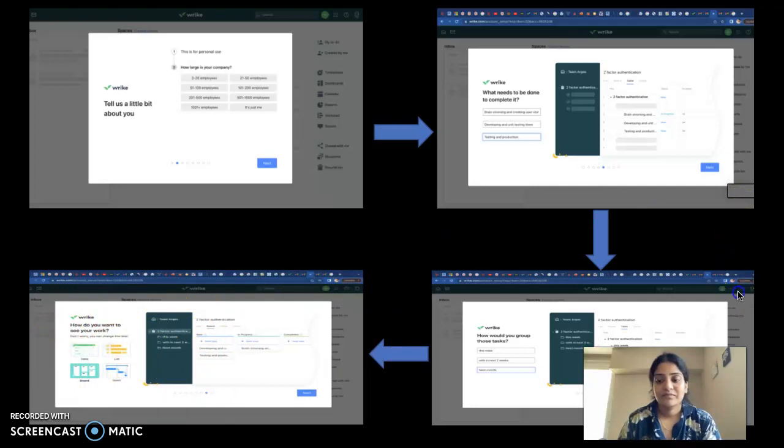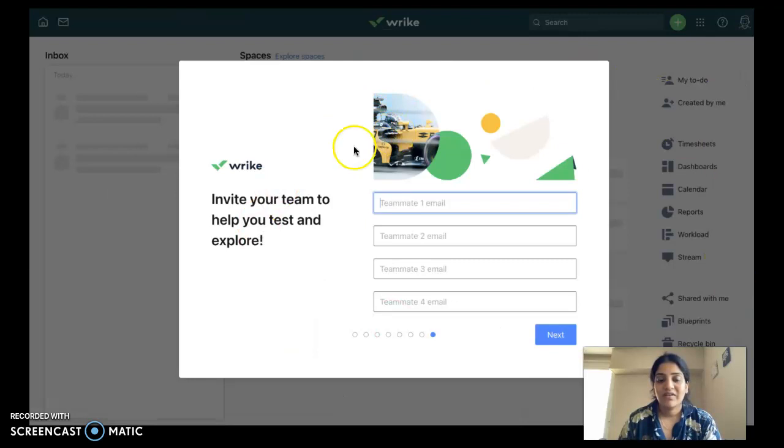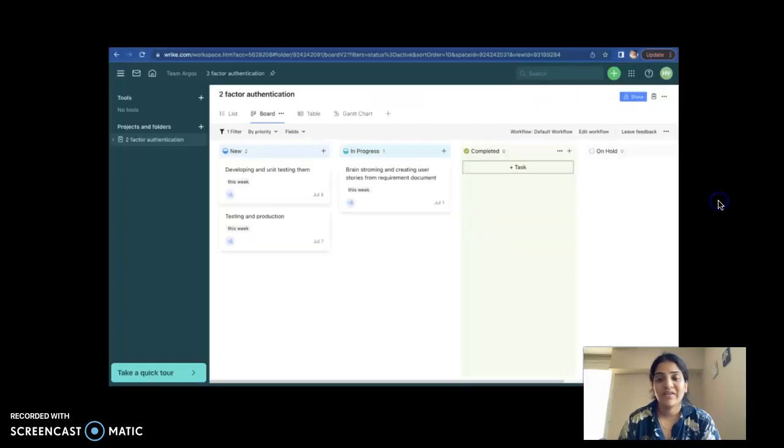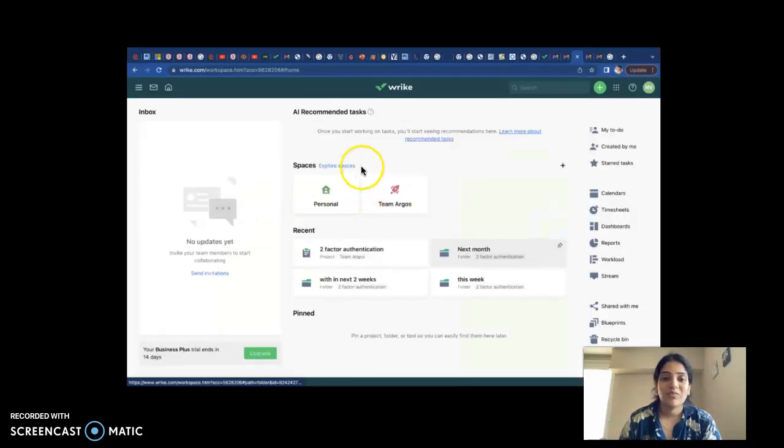Now after this is the screen where you can invite your team members so that all of you can use the same workspace. And this is how the two-factor space you created will look, and the basic home looks like this. In the left navigation, the inbox is where you can see all the notifications that you have. The middle panel is where you'll have all the spaces. If you pin any spaces, you'll get them here, or you can find the recently seen spaces under the recent tab, and if you pinned anything, it will appear under this tab. And these are the quick links for the different features that we have in Wrike.